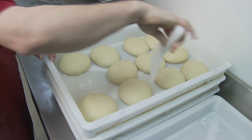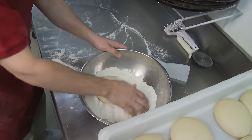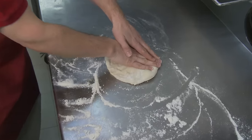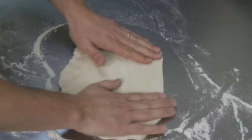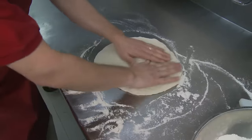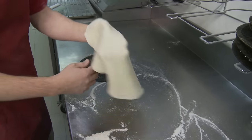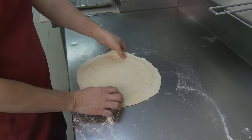For stromboli, cut the dough ball apart from its neighbor and peel it off the tray cleanly. Put the dough ball in the cornmeal and cover all the surface area. Place it on the table — this time there is no edge stretching, just smash it straight down all the way around the outside with fingertips over the edge. Flip it over and repeat. Once it's slightly bigger than a 10-inch screen, get the 10-inch screen down and set it on the table. Pick the dough ball up, and if it needs a couple of extra slaps to get it bigger than a 10-inch screen, do that. It will be about a half inch bigger all the way around and ready for a stromboli.